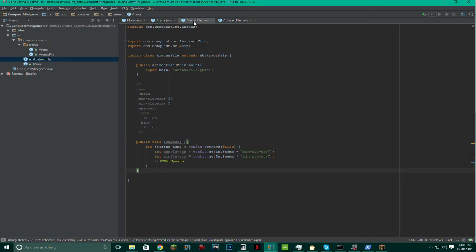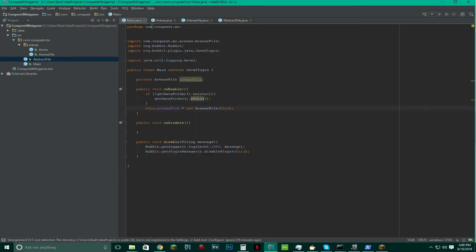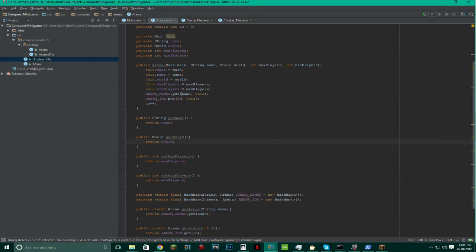Return world. Okay, so ideally next episode we're going to work on the spawns. I'm still debating whether I should just save the location or just use a Location object, or create my own class to manage the spawns. I'm not sure. I'll figure something out, but for now this is the episode.